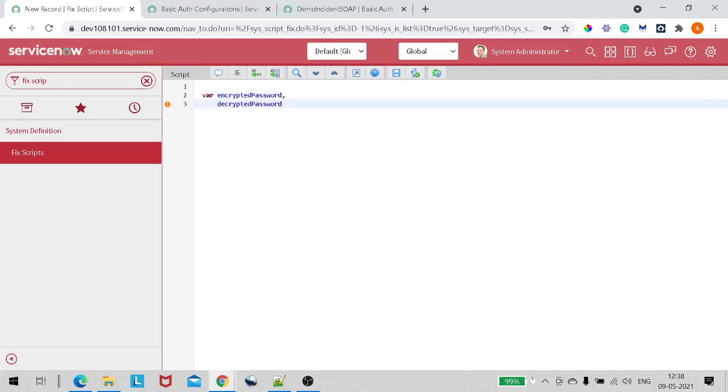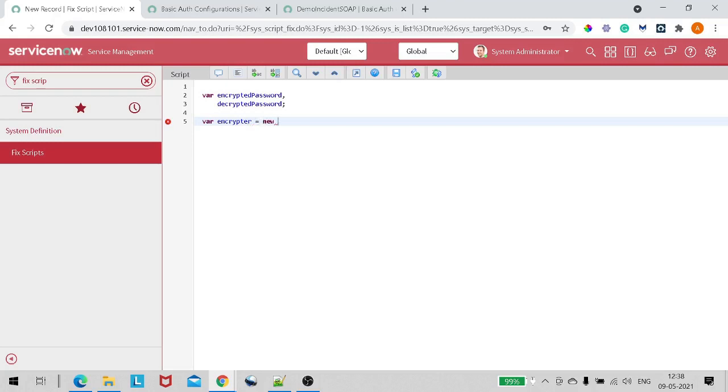So let's see how we can proceed. There is an out of the box script include which we can use. I will give variable encryptor equal to new.